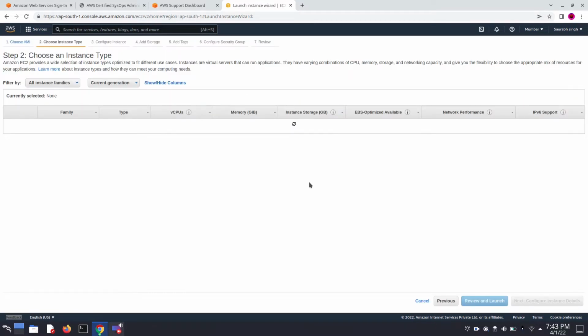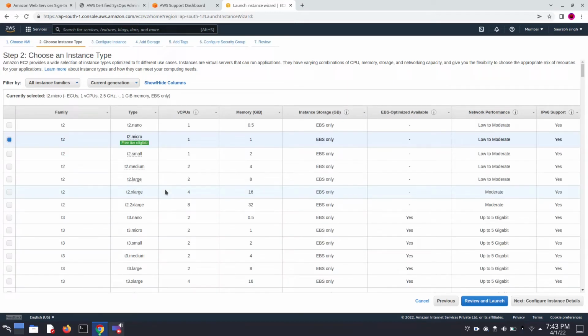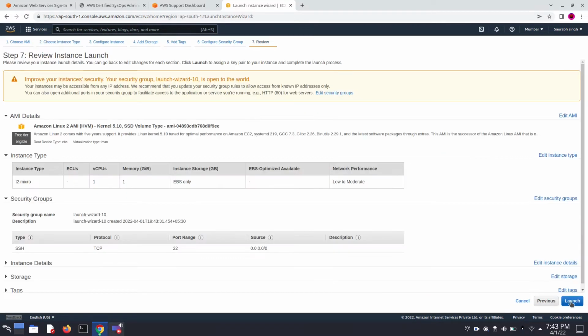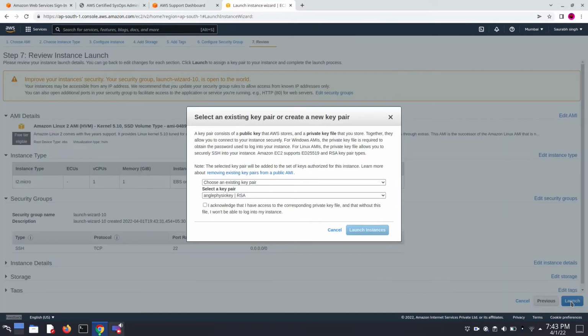Now select T2 micro, which is the only one available in the free tier, so you can use it for free. Now click on launch, and here you can either create a new key pair or choose an existing key pair. I am just choosing an existing key pair.